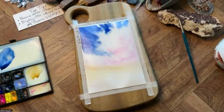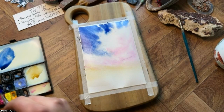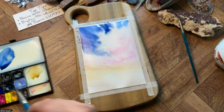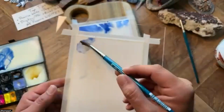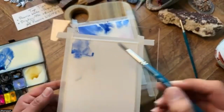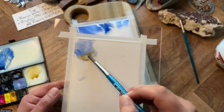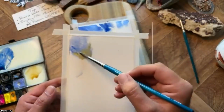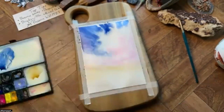And I'll kind of show you. If you don't have that buffer there, it can get really hairy when it comes to mixing colors. So I'll show you real quick. We'll go with that blue. We got our blue sky there. And without that pink buffer, let's go with the yellow ochre. You start to get a green, and green's not naturally occurring in the sky. So that's one thing you want to avoid.